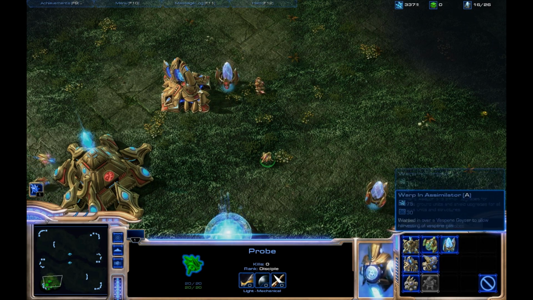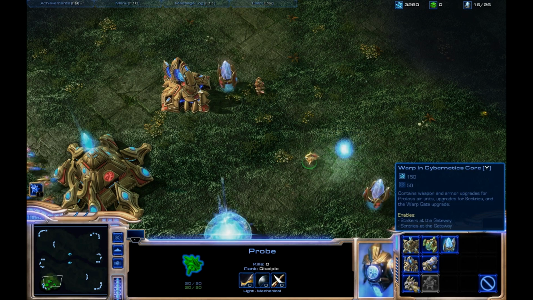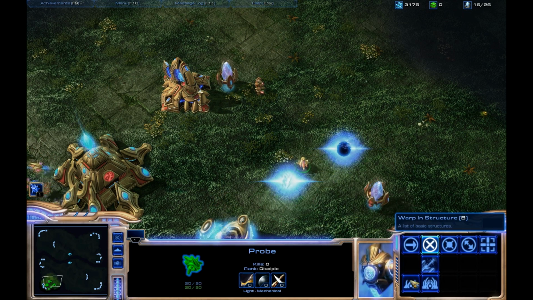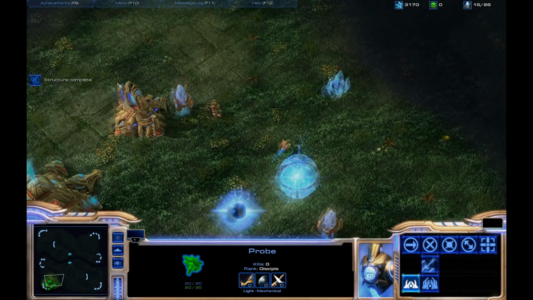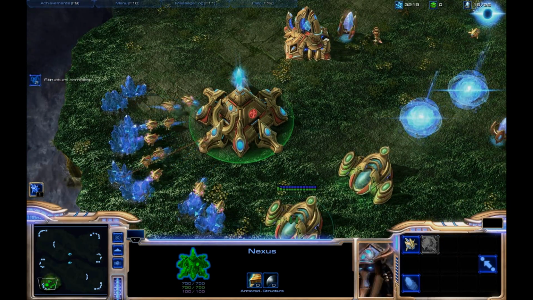Wind pylon area and drop down a forge and a cybernetics core. And this will just about cover all the basic buildings. We'll go ahead and put down one more pylon here, just for good measure. And let's get some more probes going.